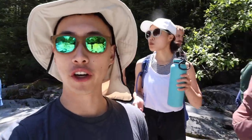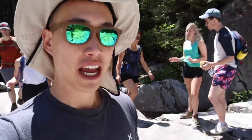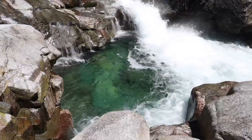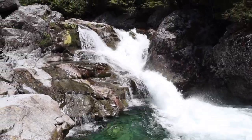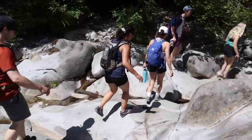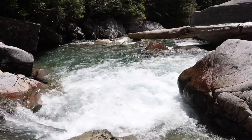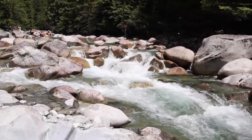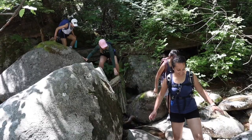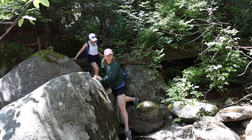We're venturing upriver now. Seems like that's where all the cool kids are at. We've moved camp and hopefully we can find somewhere to go swimming. Water looks so refreshing. We just filled up our water bottle over here too and it tastes pretty good. We found a calm, quiet place to go swimming.